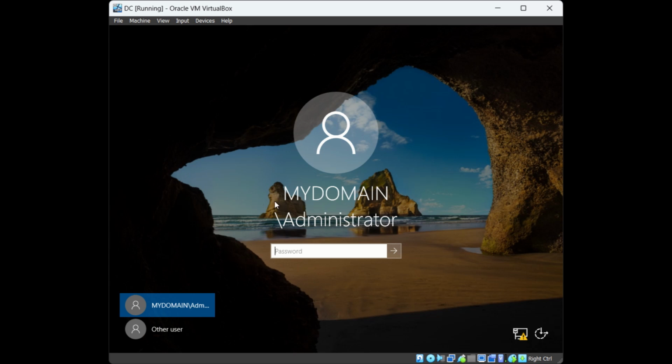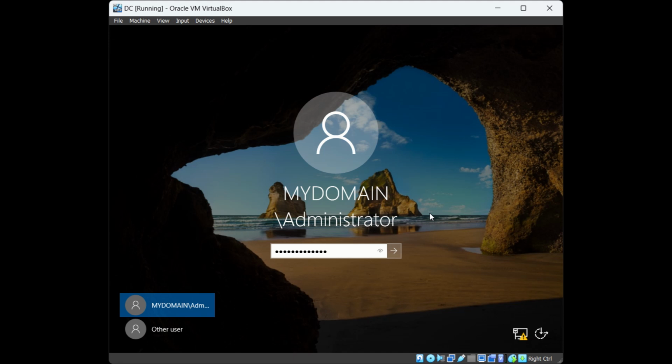Now if you see here, we could see mydomain backslash administrator. So it has prompted us to log in with the domain administrator account instead of the local admin account. So now we will log in with the domain administrator account. Password would be the same as that of the local admin account.